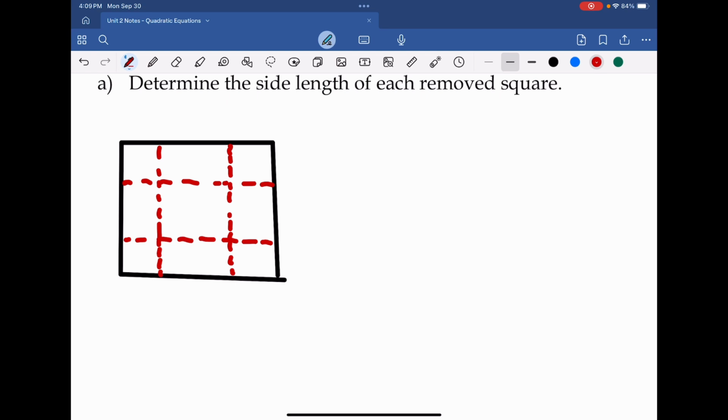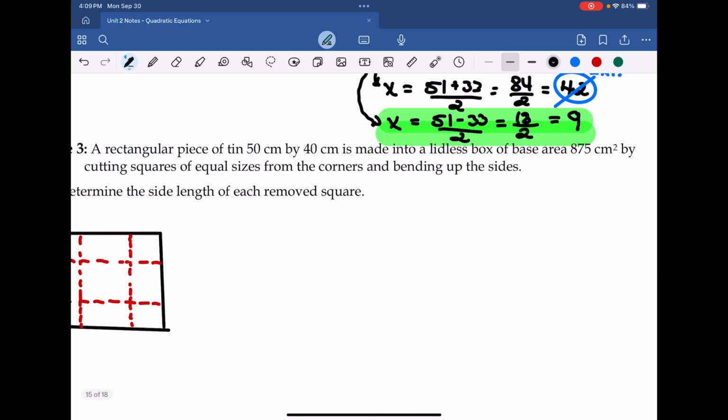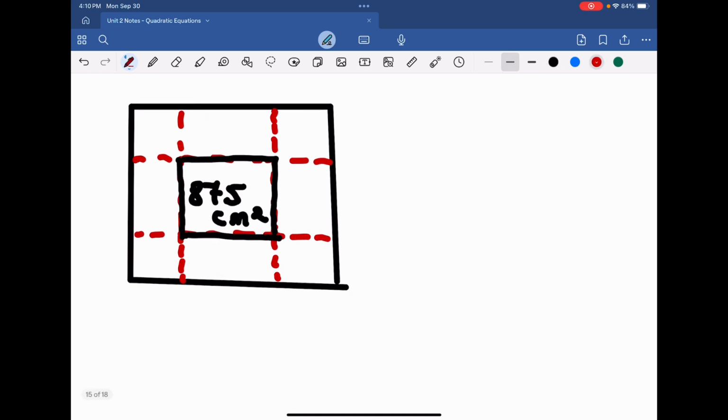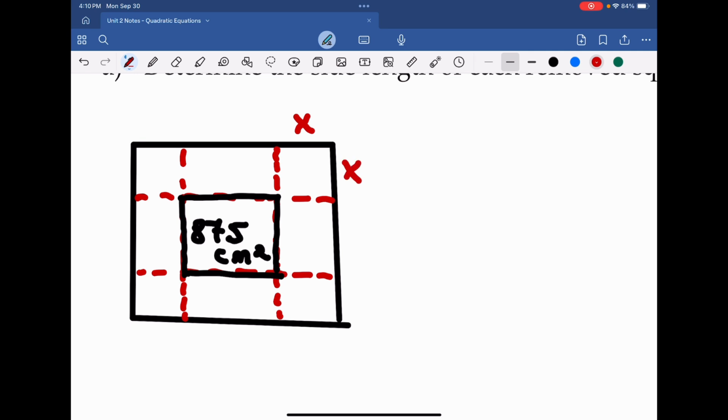Now, I want you to sketch in the following. They told us that the base of this box, when we cut it out and then fold it up, the base area was equal to 875. I want you to write in 875 right here. This is the 875 centimeters squared. It's that internal side here. And we're even going to box this in black, representing that this is that base area they're talking about. What areas are they talking about that are cut out? It's these ones off to the side. It's the x times x. The part that we're going to remove from all these boxes is these corners here, because if we remove these, then we can fold up these edges.